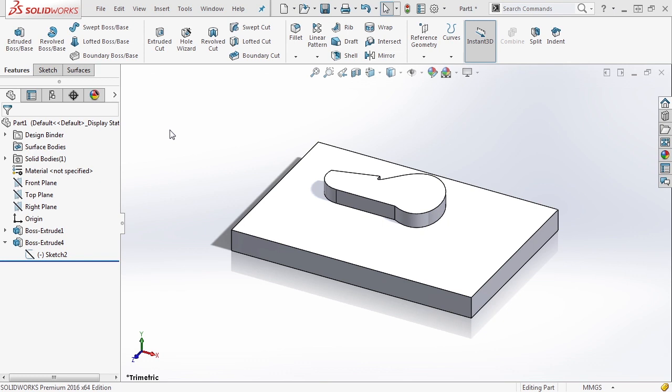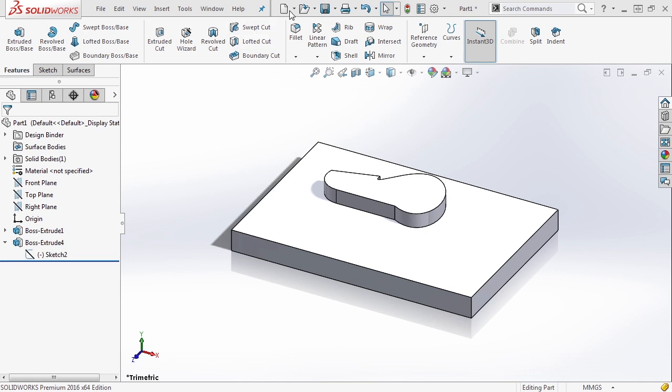Now that we understand what a file type and what a template is, let's talk about how to customize templates. By default, when you load SolidWorks and select your units, that's going to be the set of templates. You're going to get a part, an assembly, and a drawing. Now, these are all very good starting points, but in most cases, you're going to want to create some customs.